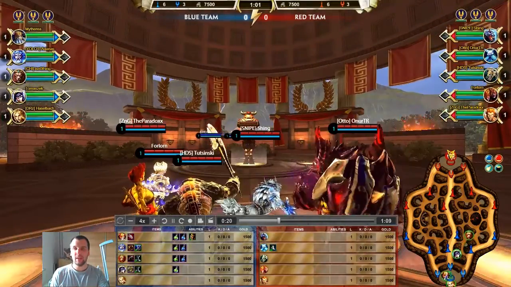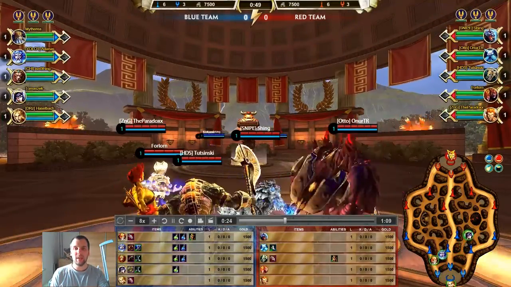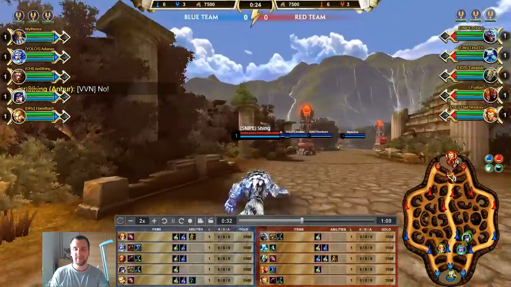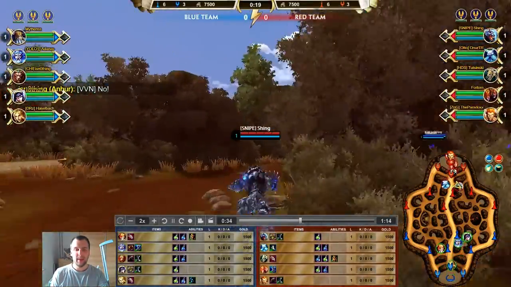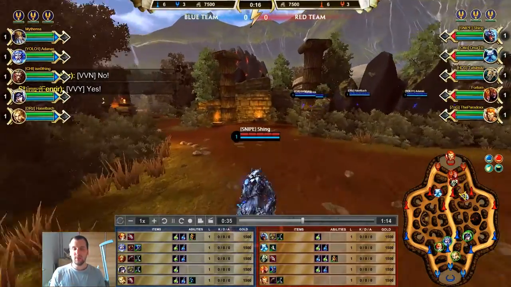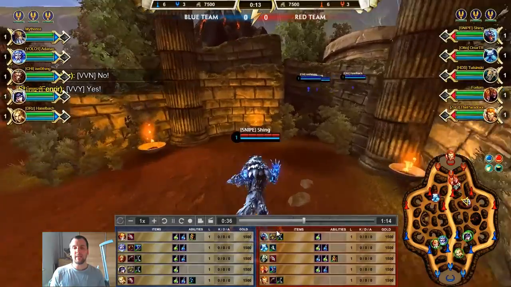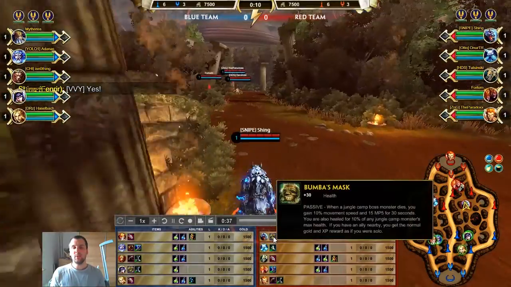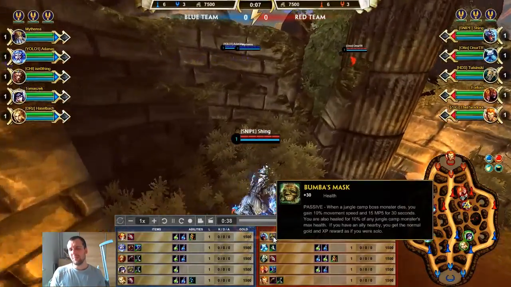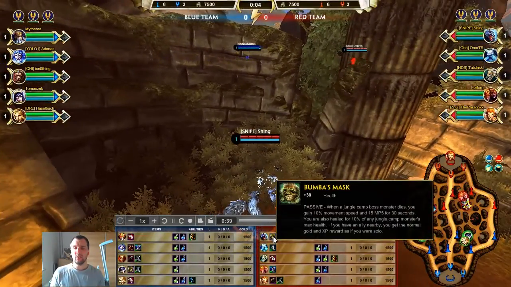We're going to fast forward a little bit until everyone is in the game and we actually leave the summoner platform. Now we are, so we can slow it down again. There you go. And we are going to go jungle, which you can see from the Boomba's mask, which has been nerfed quite significantly, and now it may no longer be very useful.